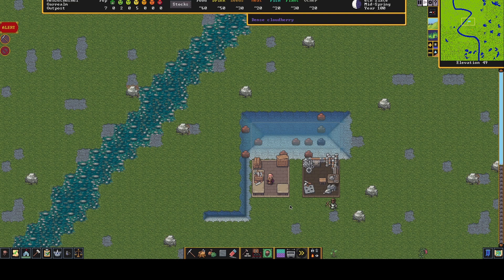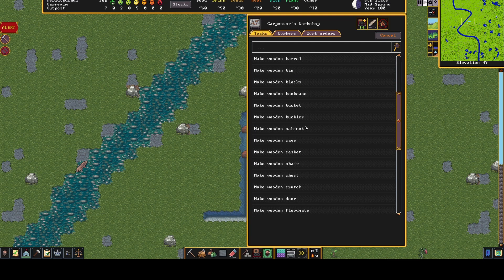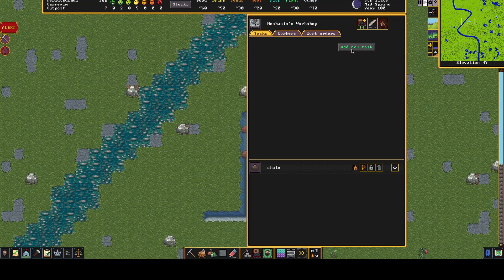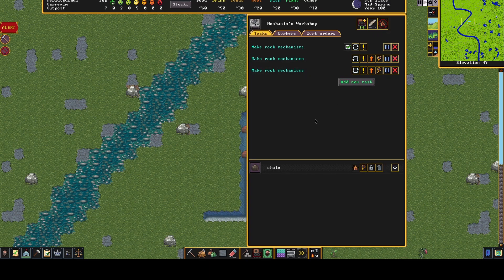You can build straight away. First we make the actual floodgate, which is made out of wood here. I'm also going to make a grate. The reason you use the grate is when you're moving water into your base from another source — say you had a wall around here and you'd be bringing water in from outside. Monsters can also come in through that water and get into your base that way, so you build grates to stop anything passing through the water and getting into your defenses.